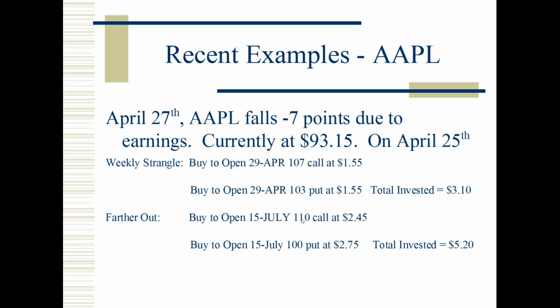With the stock at 105, we bought a slightly out of the money 110 call at 245, and then we bought the July 100 put at 275, so our total invested was 520. Now, it's not quite double or triple or quadruple the cost, even though we have as much as 5-6 times the amount of time in the July spread as we did in the April strangle. Okay? However, with the decline, a nice little 10% decline or so, close to 10% afterwards, down to 93.15, even though we only dropped 7 points, 7% or so at the onset of earnings.